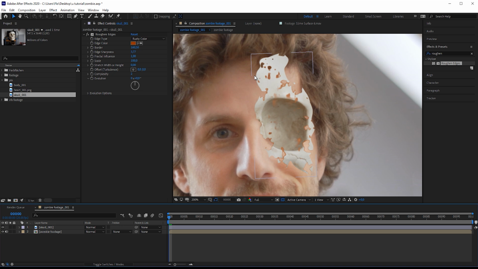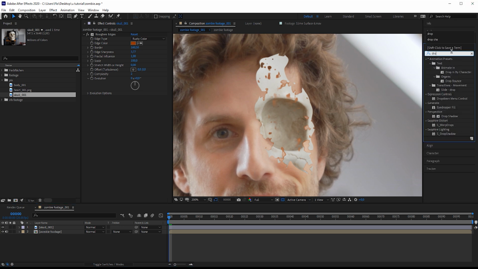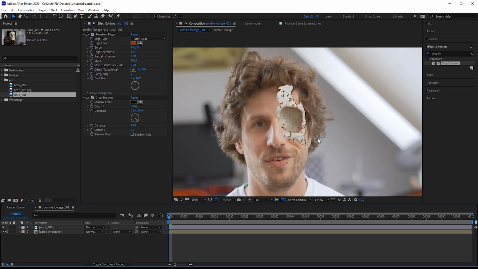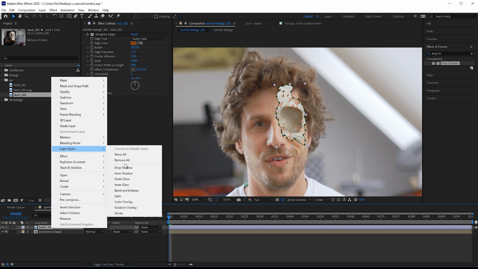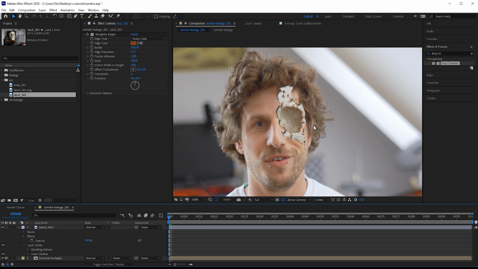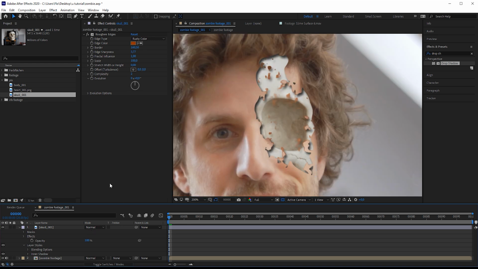Because I want this to look like the skull is actually underneath the skin. So we can do that with a shadow. But if we bring out a shadow, like a drop shadow, it just looks like the skull is even more on top of everything. So we can't really do that with the drop shadow, but we can be pretty lucky that we have layer styles, because within layer styles we have an inner shadow, which does exactly what we want. So we can just click on our skull layer with right click, layer styles, and add an inner shadow. And there we already have something that looks kind of right.